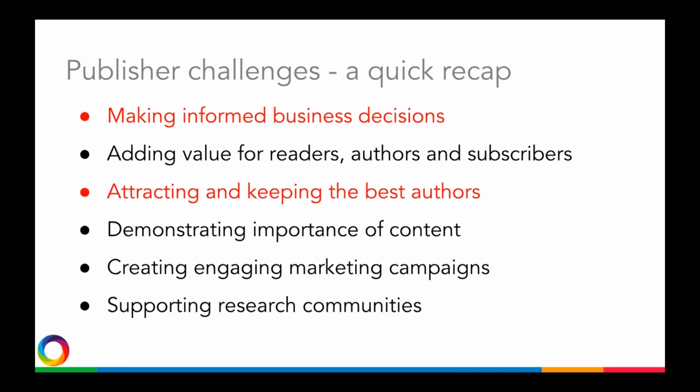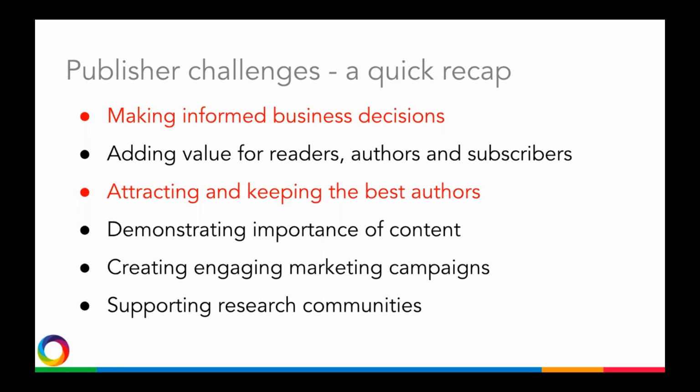So some of the bigger business decisions that I think the Altmetric Explorer can really help with are around looking at your journal scope and thinking about whether or not to change it, looking at areas to launch new journals in. I know myself from previous experience that publishers are quick to launch new journals and not so quick to close underperforming journals. If we get the content right in the first place, we shouldn't have to make those difficult decisions.